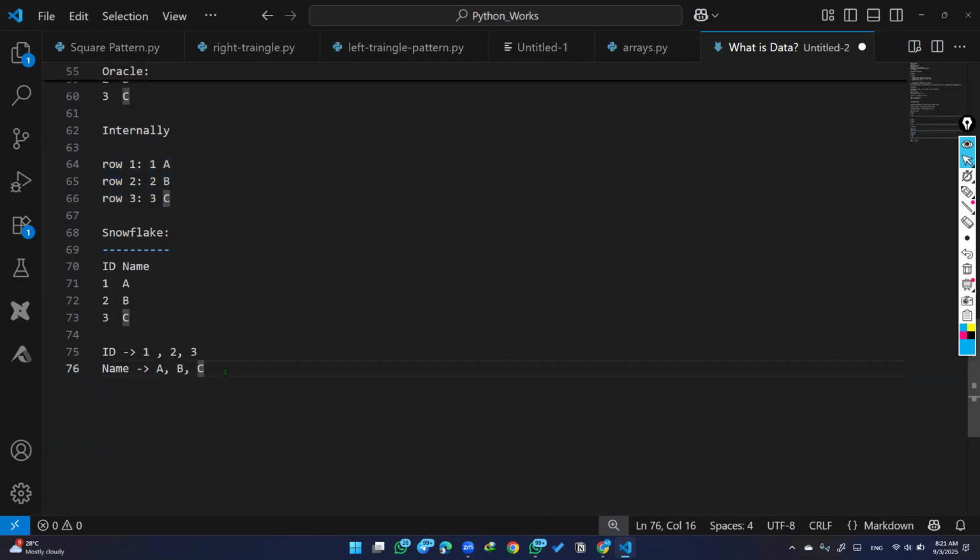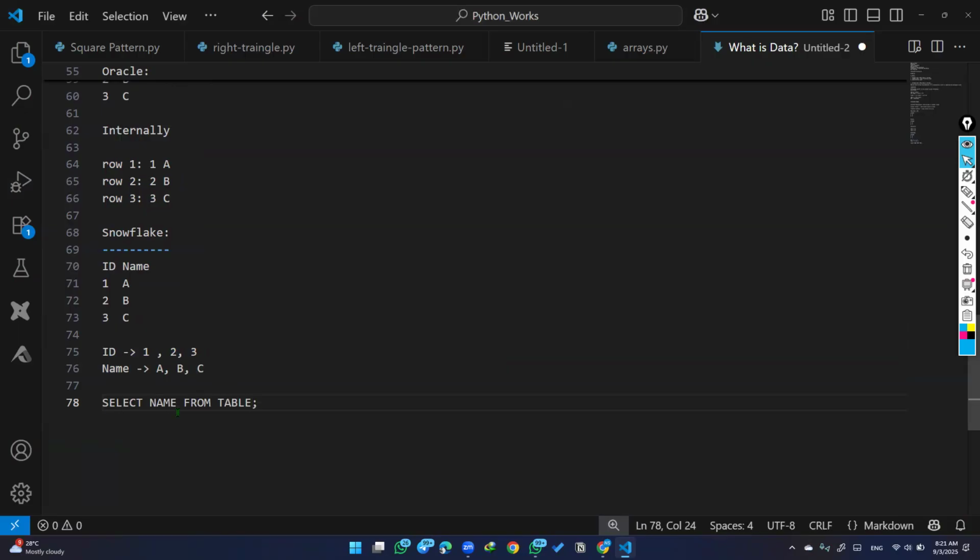Okay, what is the purpose? Why does Snowflake store the data in a columnar format, column by column? What is the benefit? Let's say we are trying to query something. I have not explained queries to you until now. Basically, I just want to see the name column, so I'm writing one query. If you're not understanding, please ignore. I will tell you what a query is and how we need to write one in future. For now, I'm just writing it like this.